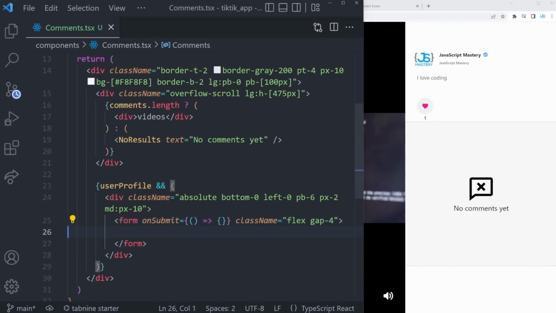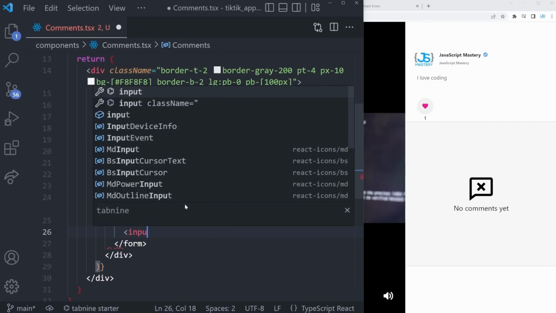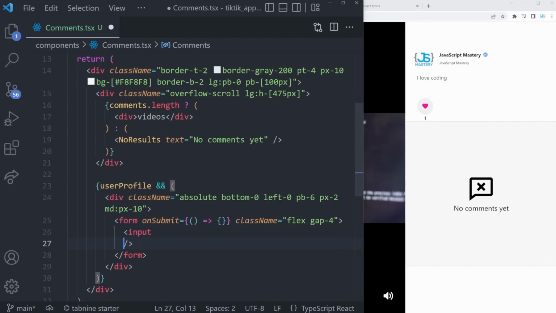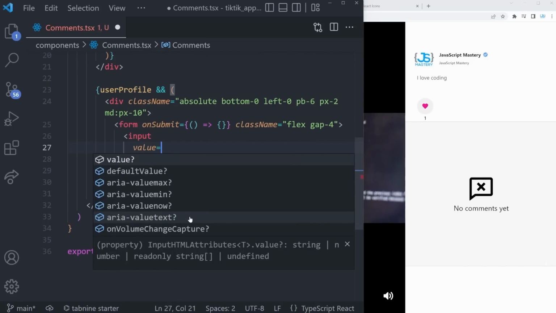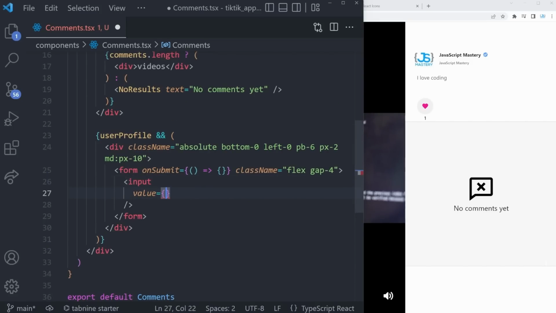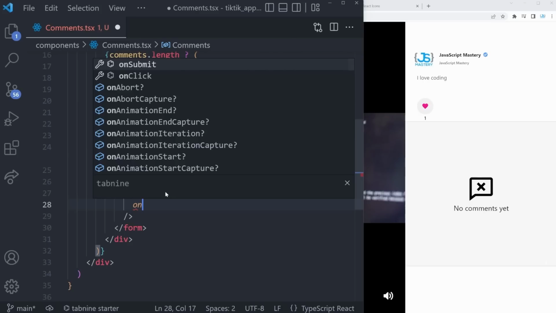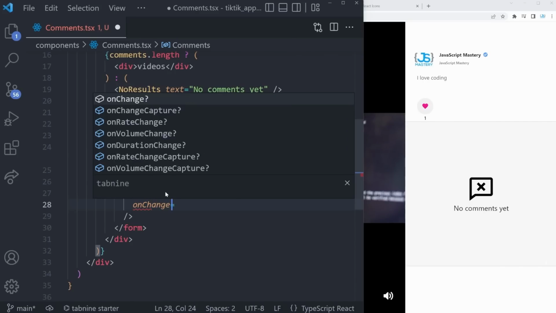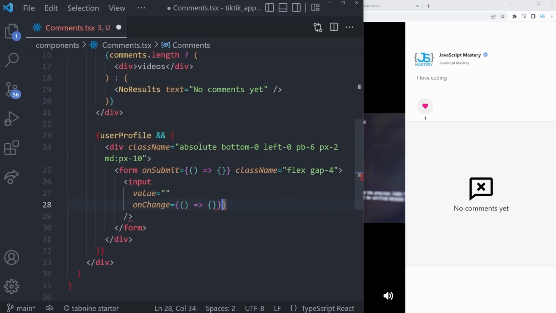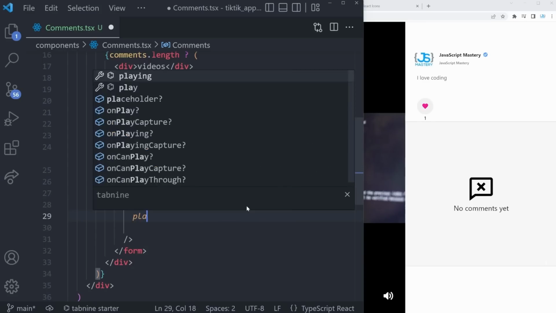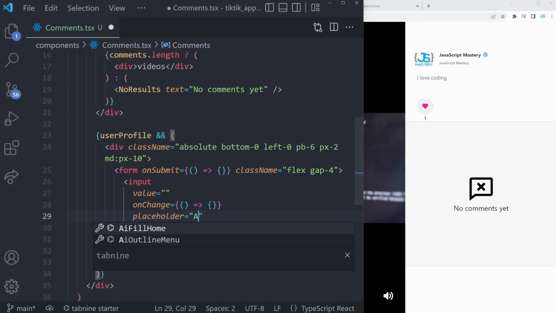Okay. Inside of the form, we're going to have our self-closing input tag. Of course, every single input needs to have a value. And the value of this input is for now going to be an empty string. Of course, the onChange goes hand in hand with the value. For now, we can leave that as an empty callback function. We can also add a placeholder, which is going to be equal to add comment.